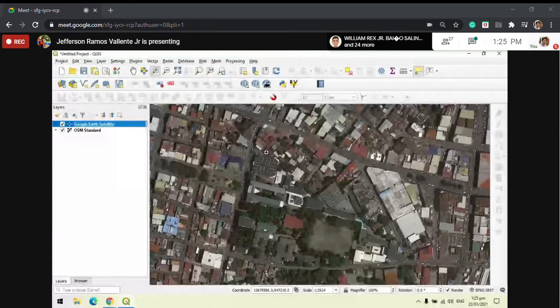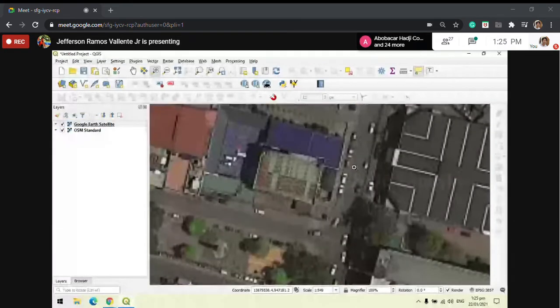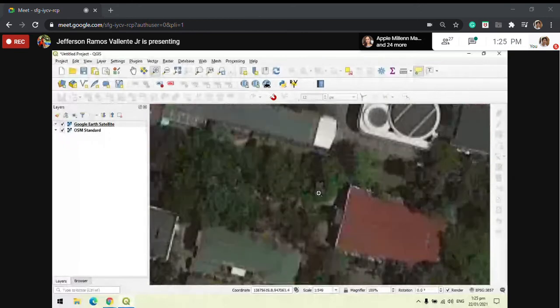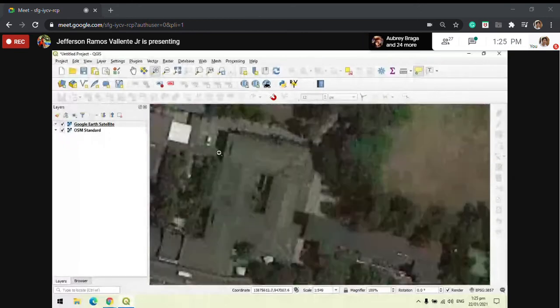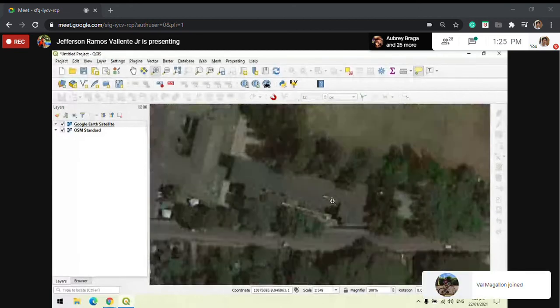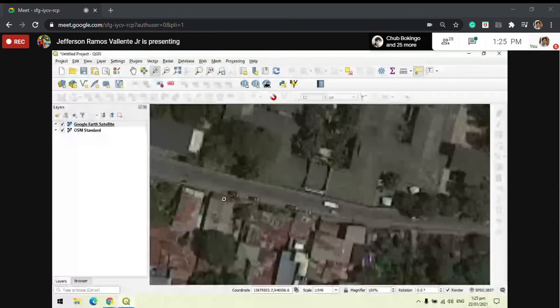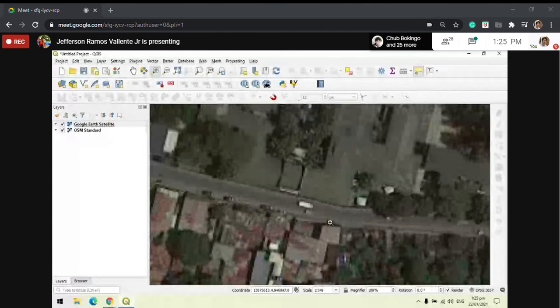So let's check how high is the accuracy of the satellite data. So you can see some of the vehicles. You can identify the color of the roof. You can even see some of the trees, and people are not clearly visible, but in some cases, smaller vehicles like motorcycles or motorellas, and other vehicles that are parked. So that is the level of detail that Google Earth can give.